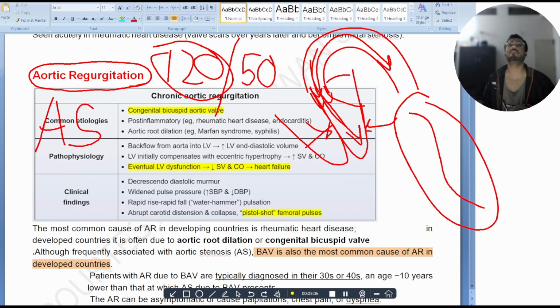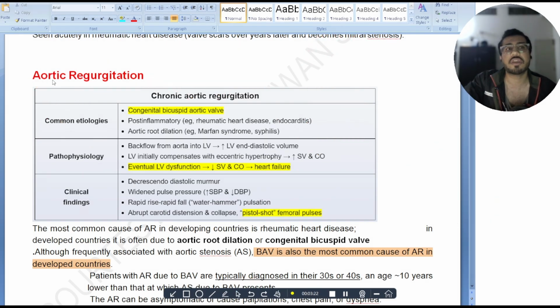However, the diastolic blood pressure would be normal. It's going to be 80. So that would result in a narrowing of the pulse pressure. I just wanted to highlight that as well because things are interconnected, and if you make sense of everything, it's going to stay put in your memory for a longer time. So aortic regurg, widening of the pulse pressure due to exaggerated drop in the diastolic blood pressure. Aortic stenosis, narrowing of the pulse pressure due to the drop in systolic blood pressure.